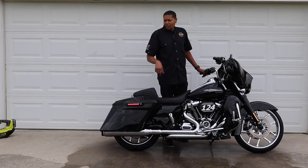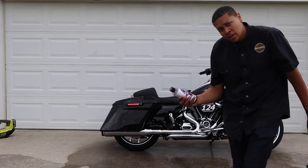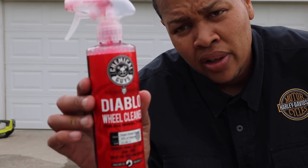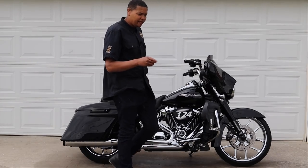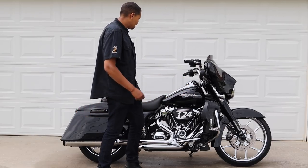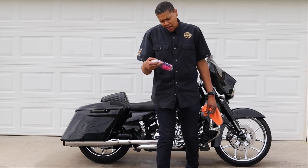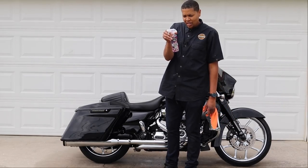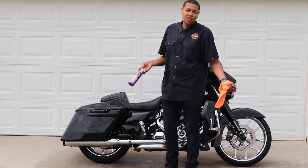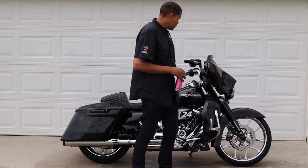While I let it idle a little bit, I'm going to start getting up my stuff. This is what I use — the Extreme Body Wash and the Diablo wheel cleaner by Chemical Guys. I just came back from my ride. After you ride the motorcycle there's going to be water that blows off in different places, but I'm going to use this Chemical Guys Synthetic Quick Detailer. It works good for a quick detail and quick shine. I'll throw this in the saddlebag on a long trip because you can't wash your bike like that every day, but on long trips you get bugs everywhere. I'm just going to wipe down the whole bike.